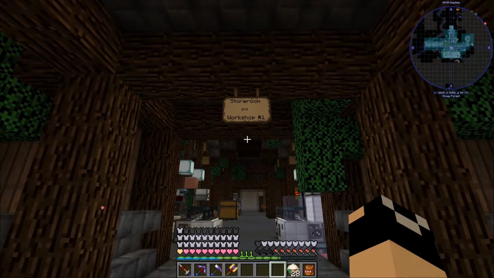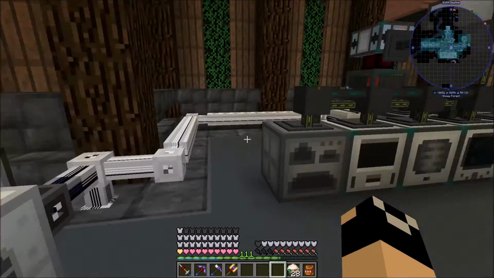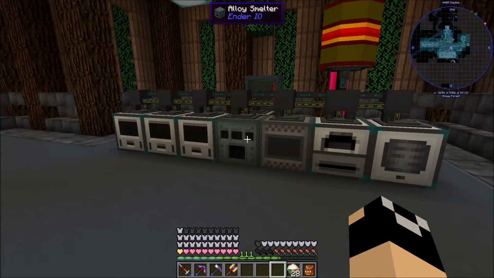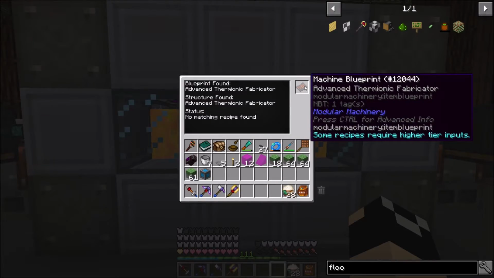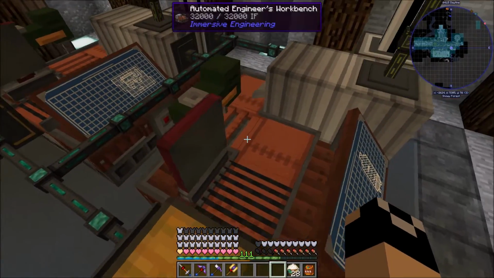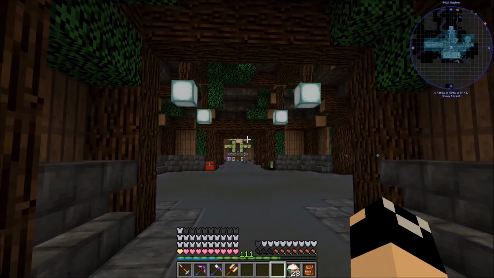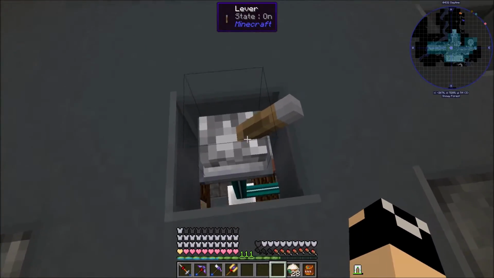Okay, so if we come out of here, we have Storeroom and Workshop number 1. It looks like it's automated: IC2 automation, thermal automation, latex processing system, and a little bit more stuff here that's automated. Nuclear craft, Ender IO, thermal. And then back in the back here we have metal presses, his advanced thermionic fabricator, metal press, and then the automated engineer's workbenches right here, making the capacitors and circuit boards. And then if we continue on, the farm is off in this direction, and I'm assuming this turns it on and off.